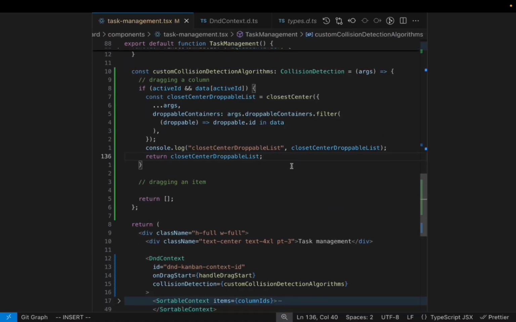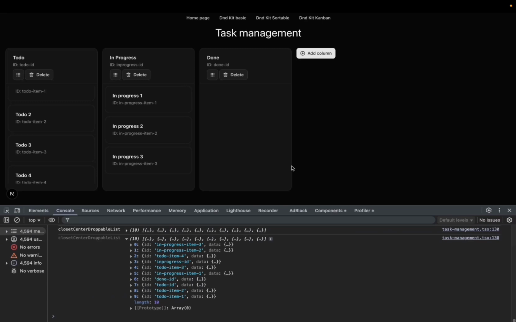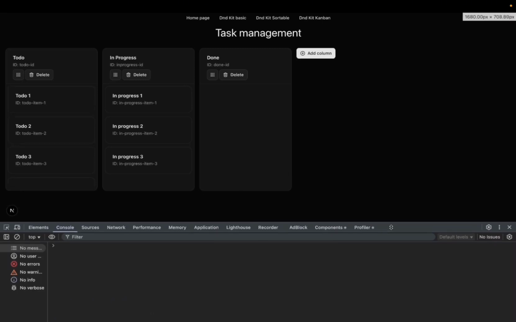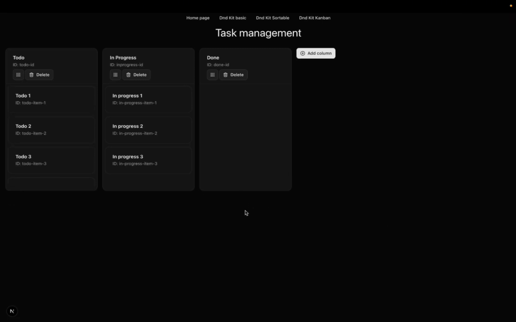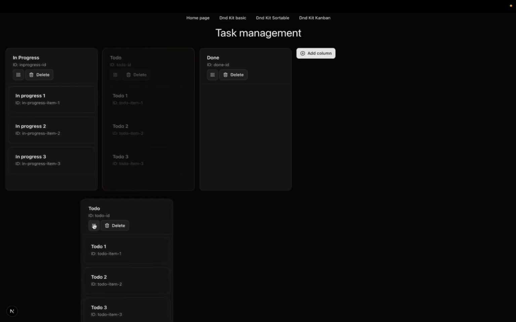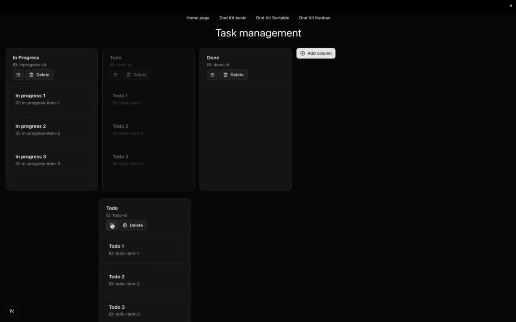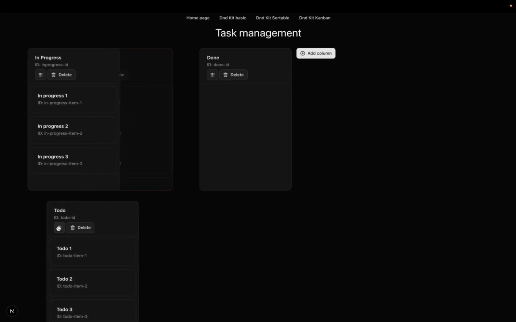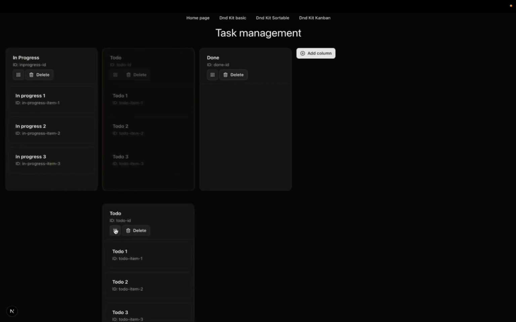Okay, let's check again. Now I'm going to drag to do column. Okay, you see this is close to in progress, so it matches in progress, and sortable automatically swaps the position for it.